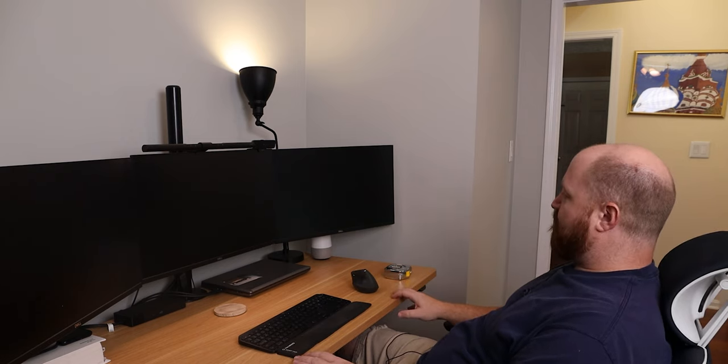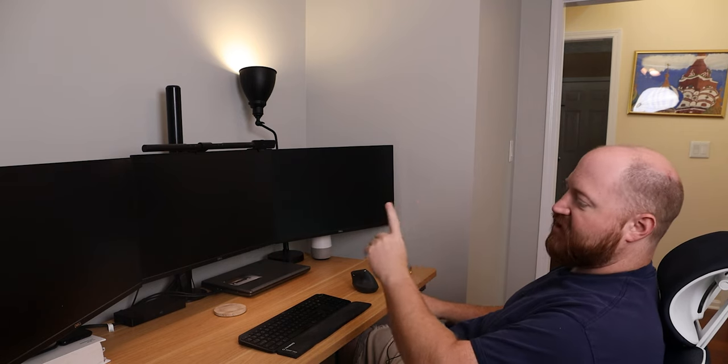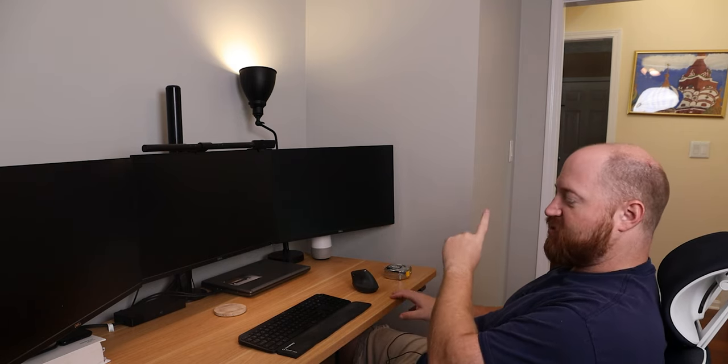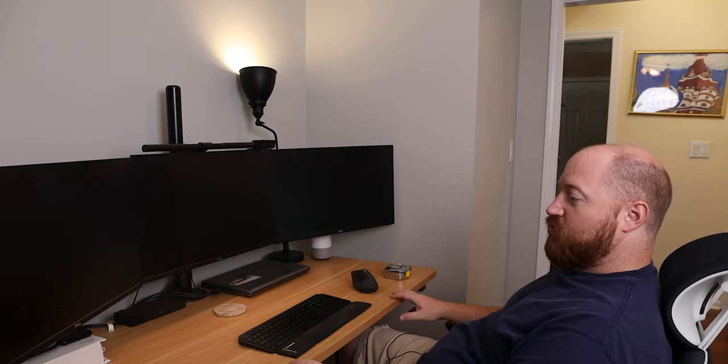So we're going to take everything apart. We're going to take the stand into the shop. We're going to see how far back we can move the monitors, and we'll go from there.